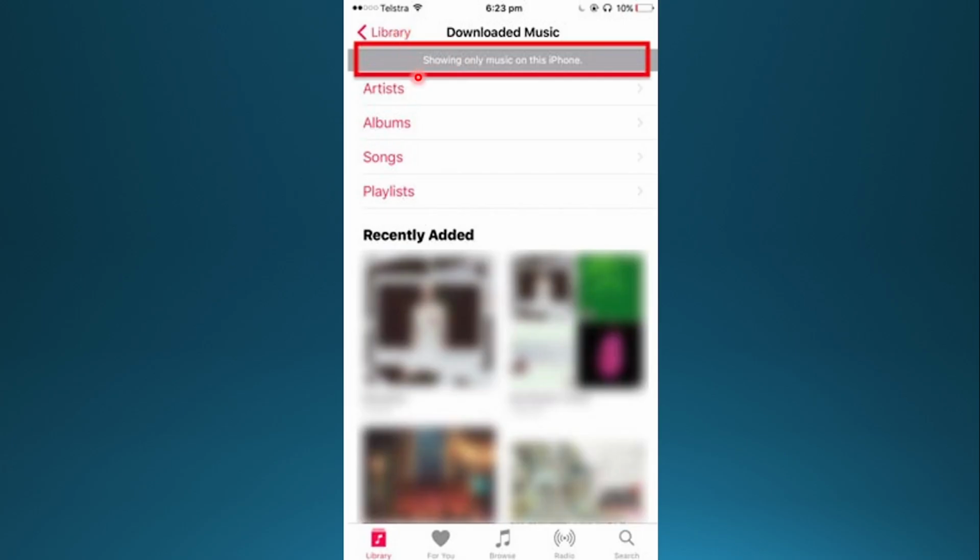It will show all the music, including the deleted songs, and you can go through the songs and just select the ones you wish to retrieve, okay? And you can restore those. Once you go and locate the deleted songs, you tap the download button there, and these songs will start re-downloading from your iCloud music library, and they'll be available for playback.